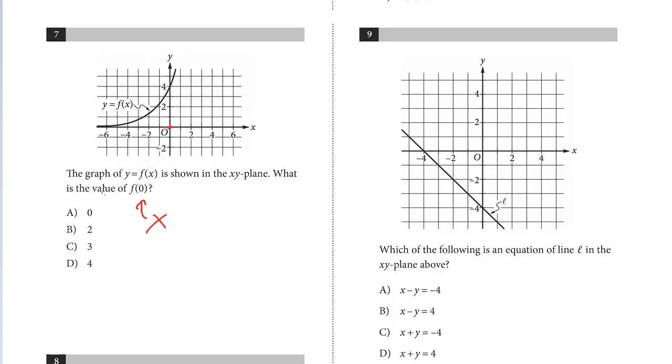What this means is to find the y. We want to see where the function, where we touch the function. In this case, if we're going straight up, we're touching the function at 4. So f of x, f of 0 is going to be 4. That's it.